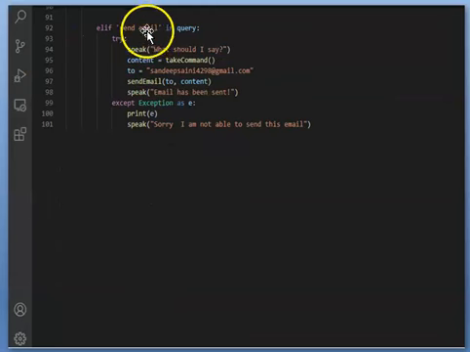Then for sending the email, we will ask the user what message they want to send in the email, and then we will give our email here instead of Sandeep Saini, who is the student who has developed this project, and then we will send the email with the content to the specified user, and if there is any exception in sending the email, in that case we will print a sorry message.